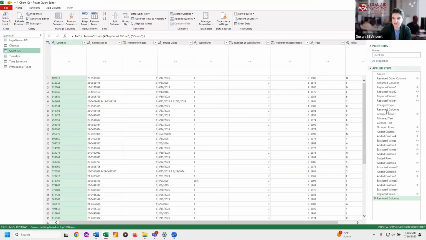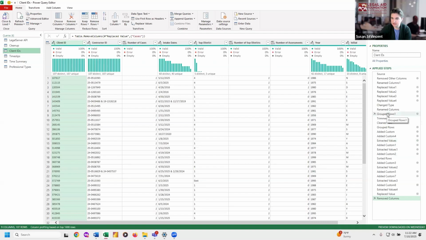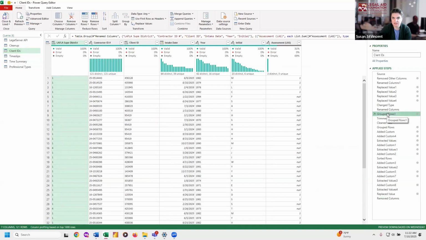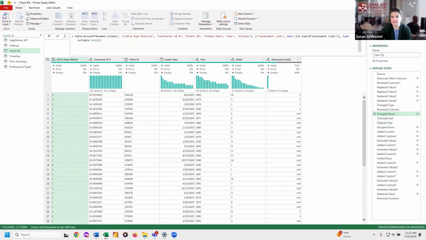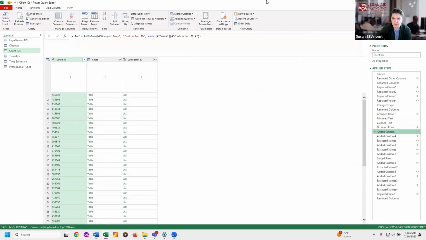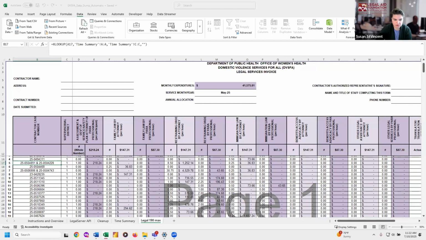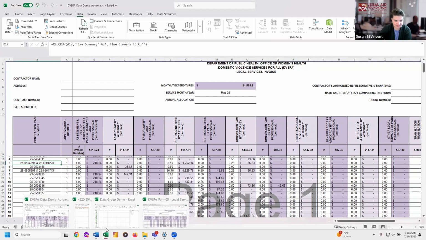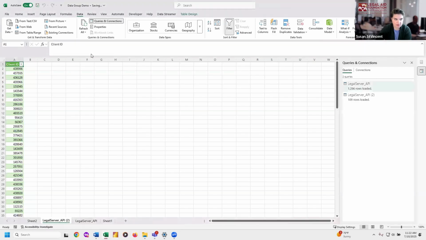So let me come over to client IDs where we've done this before. And so where did we group everything, and aha, I see what we did. Yeah, okay. I have figured out what happened. Okay. Google is your friend, people. This is how I've learned to do this in the first place. It's how I've figured out how I did it wrong and how to fix it. So, okay, we'll come back over here.